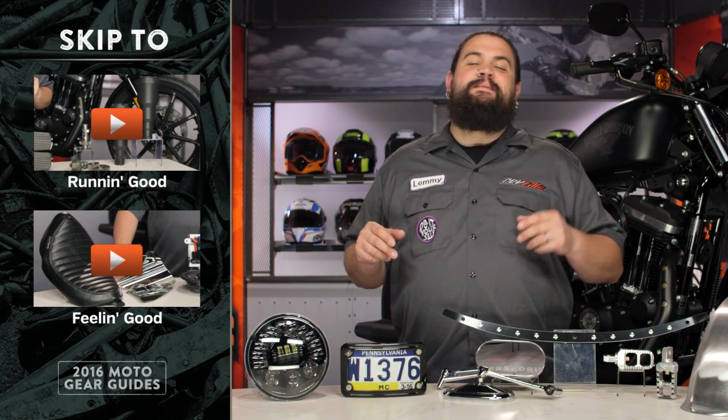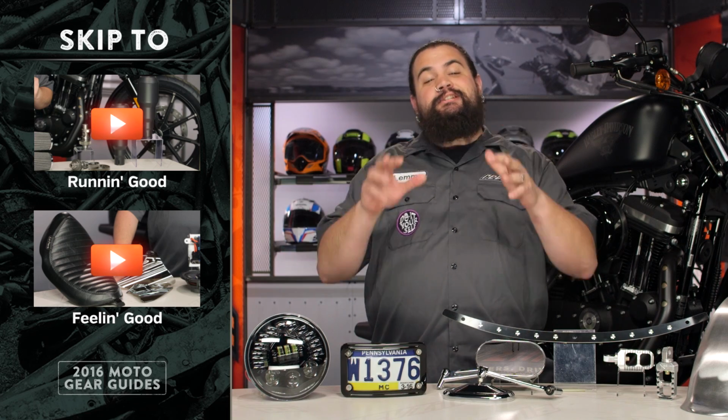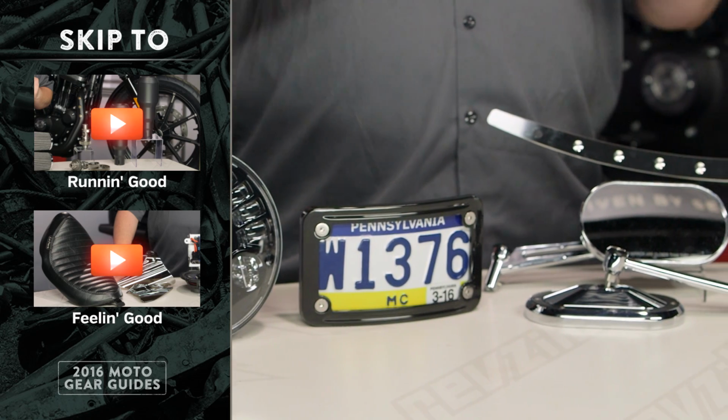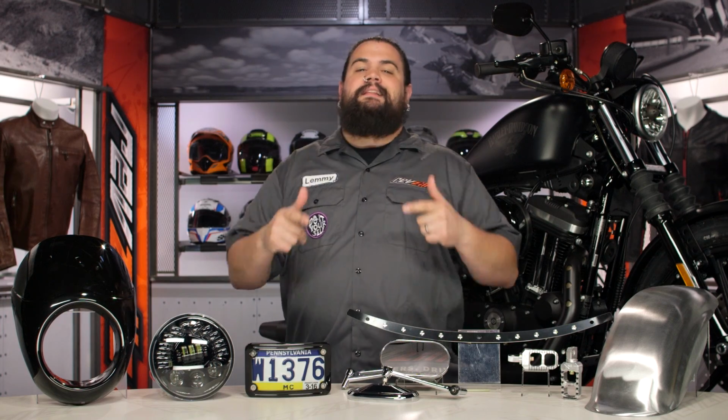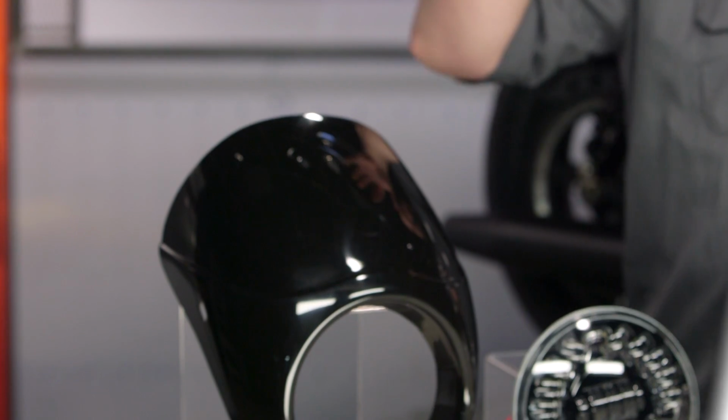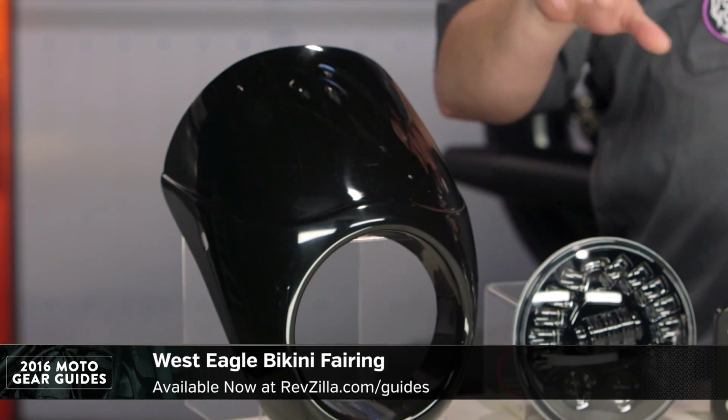Alrighty, I'm ready to talk at you about looking good on your motorcycle. Now you should know that this stuff up here primarily is for making it look good, but there really is a lot of function behind some of this form as well. Let's kick it off. Down here at the end, we have a West Eagle bikini fairing. I think this thing is super hot. I really like this fairing.